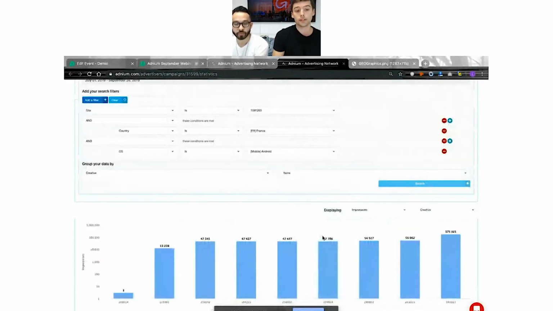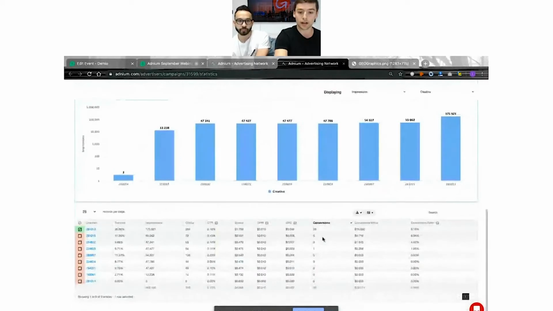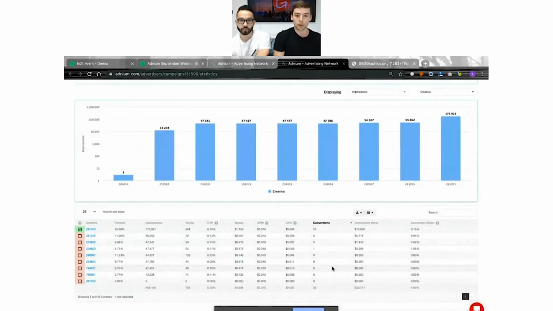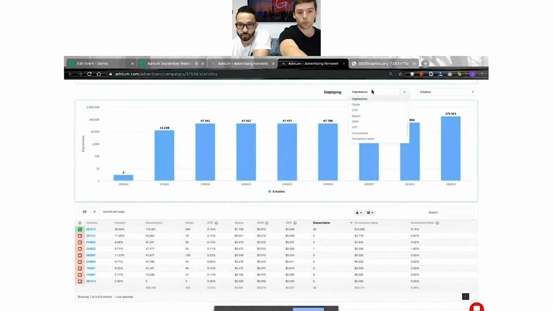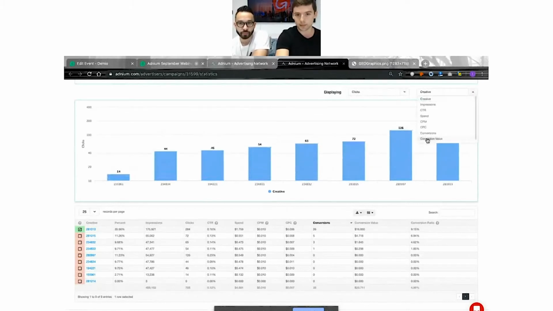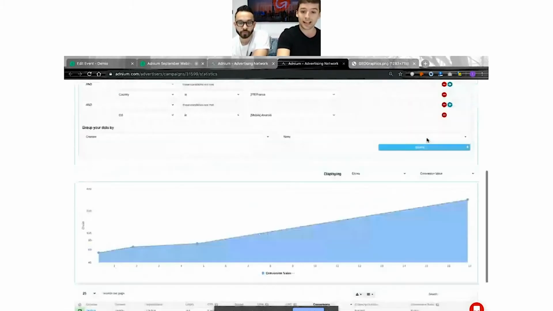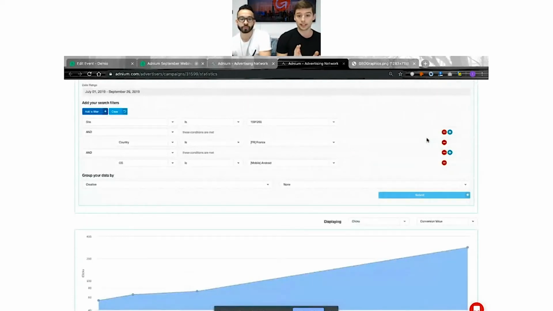So now what you can do is you can take this data, duplicate your Run a Network campaign, whitelist the site, and fill out the targeting options. And now you can build a campaign with confidence knowing that you have the right creatives to give you a profitable campaign. And you can also toggle your y-axis and your x-axis on your graph here if you want to see something different. But yeah, advanced statistics are one of the best things going in Adnium right now. You can do a lot with them. You can get the data you want and ultimately make your campaigns more profitable using them.